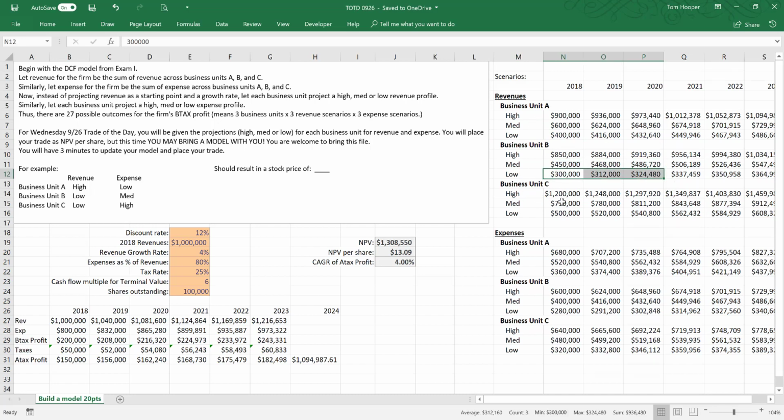And similarly across the business units and across revenue and expenses both. So if you think about what that means, there are 27 possible outcomes. We have 3 different business units, which could each have 3 different scenarios for both revenue and expenses.